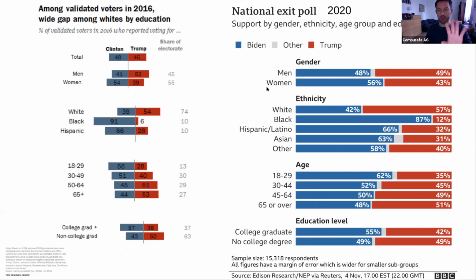This is really interesting. All this information you can get later, but this is just a breakdown of who voted for whom in 2016 and 2020. So you can see that Trump, let's see, he actually gained more in a lot of these categories. Like he doubled his share of the black vote. So in 2016, he got 6%, and in this time he got 12%. So a lot of the stories that you hear in the news are not always quite accurate. You need to look at some of the data.